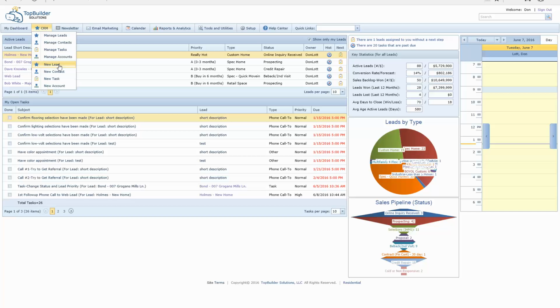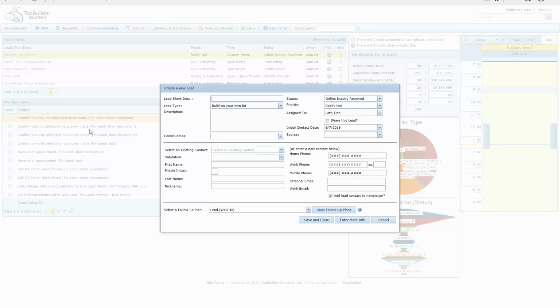Let's take a look at a lead specifically. We're going to get into the details of what a lead is and what makes a successful one in the system. We're going to click New Lead here because it'll bring up the interface to put in a new lead by hand. But keep in mind, we can pull in leads many different ways. You might have a contact us form on your website where a customer puts in some information, and that could automatically populate a lead within Top Builder Solutions, even with a follow-up plan on it. So it takes away a lot of the legwork on your side.